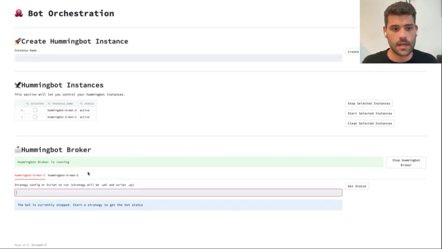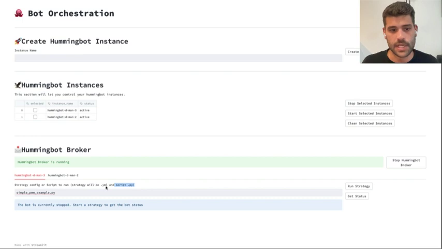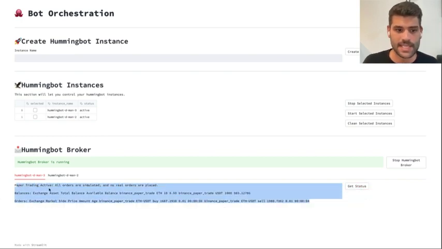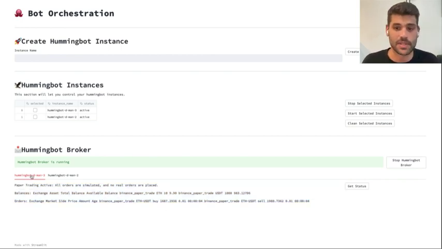For example, if I want to start a strategy in Hummingbot daemon 3, I can just run simple_pmm_example.py. Here it says that if it's a script, you have to write .py. And if it's a strategy, you will need to select the YAML file, because first we'll import the config file and then it will run the config file, the strategy, if it's a strategy. And if it's a script, you just run it. So as you can see, simple_pmm_example.py, we can run here, run strategy. Here it says running. And if we now ask for get status, you will see that I return paper trade active, all orders are simulated. So my strategy, my bot, is up.